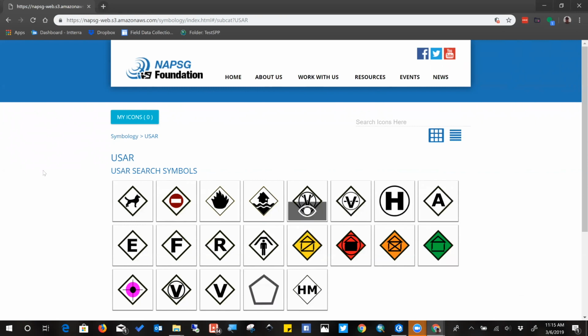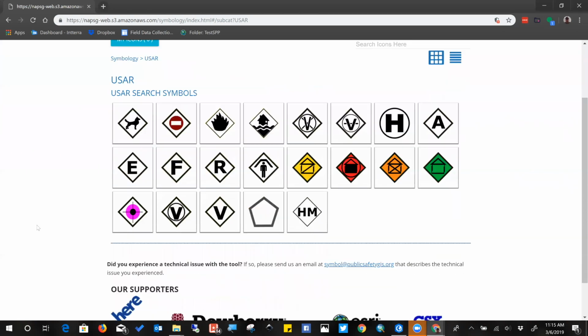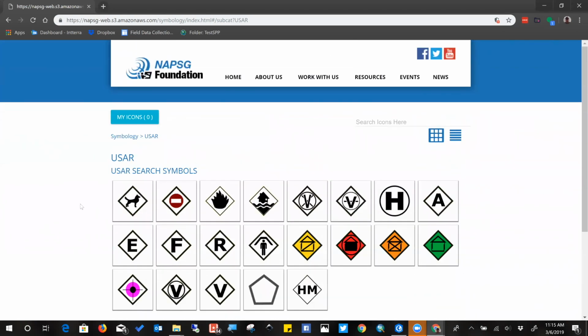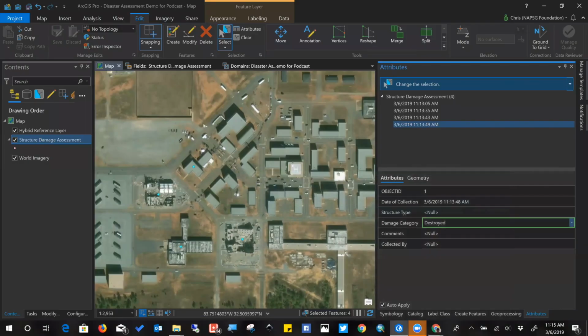What's neat about this tool is you can download the TrueType fonts, the PNGs, or the SVGs associated with it. So this is a pretty helpful tool for using standardized or consistent symbology based on user feedback to create a map. Fortunately, I'm not going to download it, it'll take too much time for this demonstration, but I actually have this already on my computer.